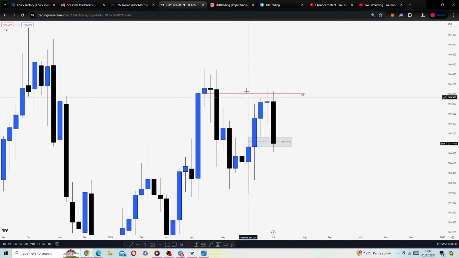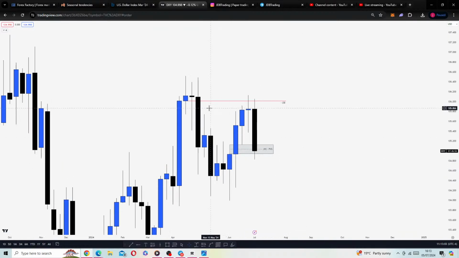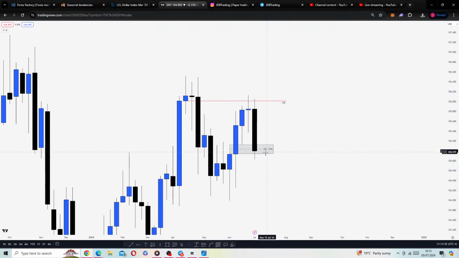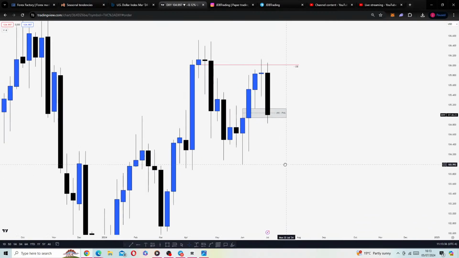So these are the two PD arrays I see price trapped between right now, because we're working within this range right here. Price is not flowing very nicely right now. As you can see, what you want is price to come into inefficiency, but we're not seeing that. So continuing higher is low probability, and lower, I would like to see the weekly close below. Then we use this weekly fair value gap to continue lower next week.